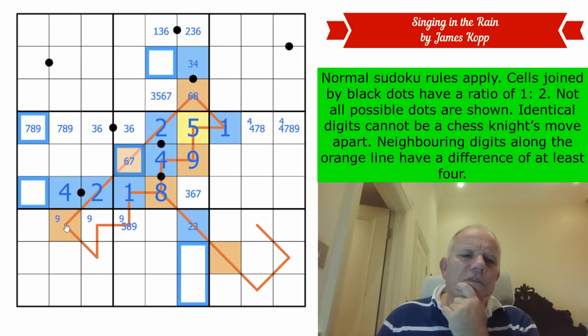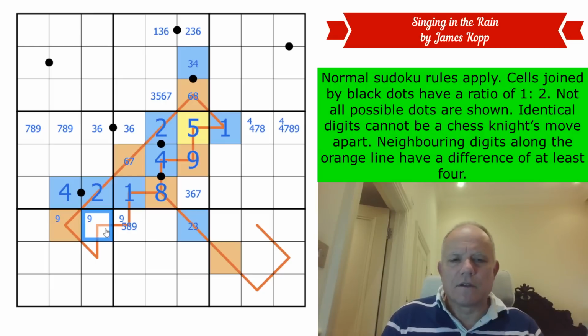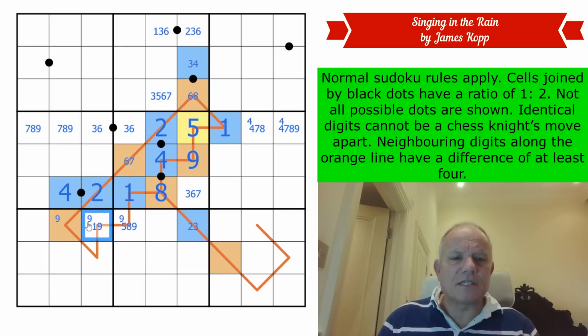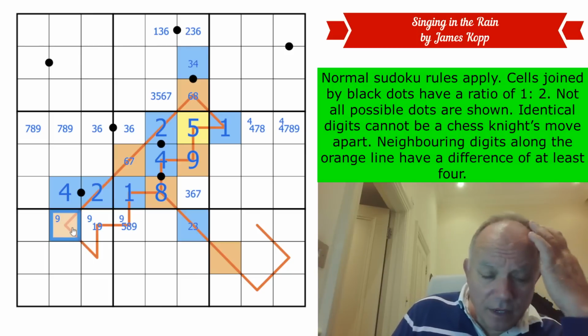We have to have a 1, 5, 9 sequence in this area of 5 cells. I think this has to be 1, 5, or 9 by that token. And actually, I don't think this can be the 5. Is that right? If this was a 5, that would be 9. This would be a 1, and that can't be by Knight's move. So that's not a 5. That is an extreme digit, 1 or 9 here. But it could still go 8, 1, 5, 9. That would work.